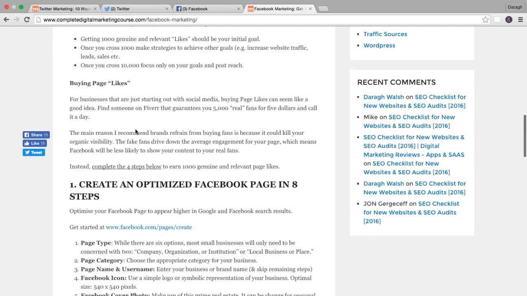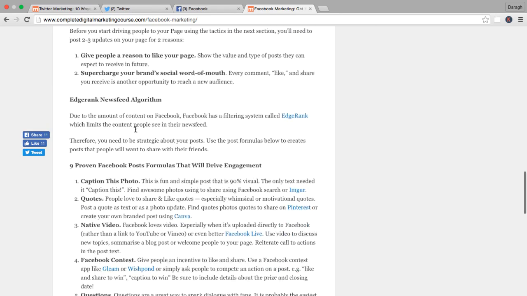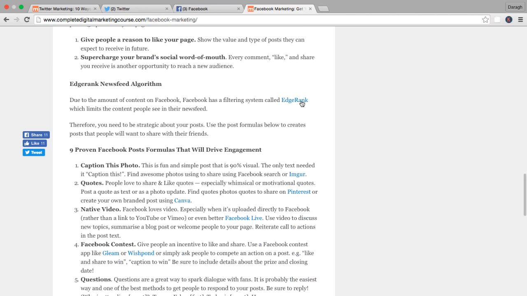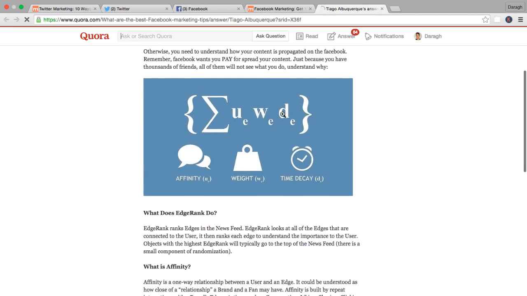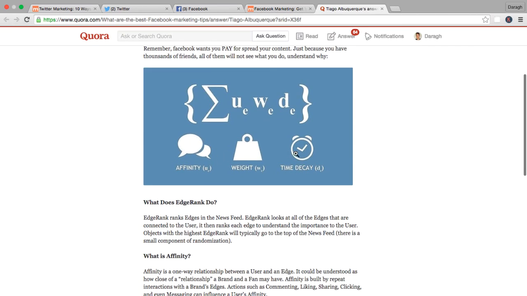So you'll remember on Facebook that when we looked at the news feed here, we looked at the EdgeRank algorithm. And even if I open this up more, we can see that it was based on affinity, weight, and time decay. But the key thing is that if you have interacted with the poster, if you've liked, commented, shared their stuff before, there's a much higher chance that they'll appear in your newsfeed. And if your friends like, comment, share it, and you've interacted with them, then they will appear there. So Facebook filters the content really by showing you the posts that it thinks you will interact with most.